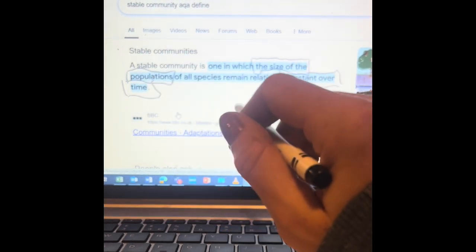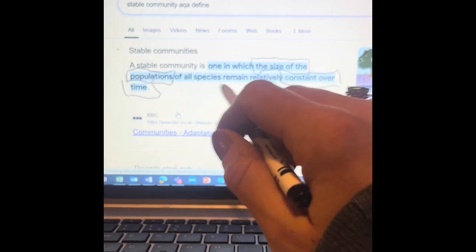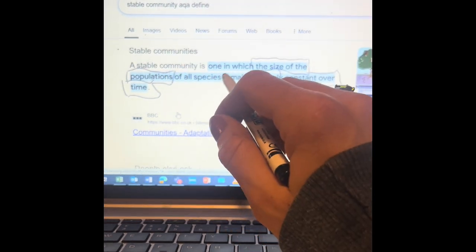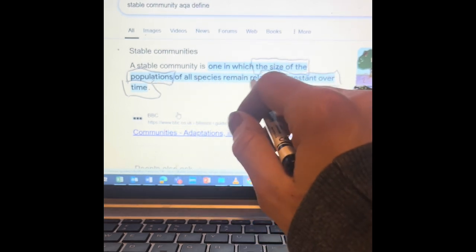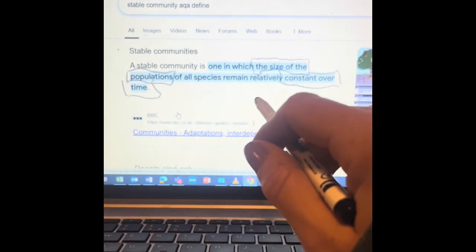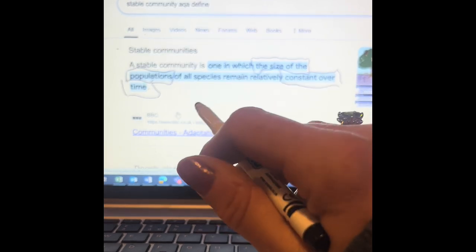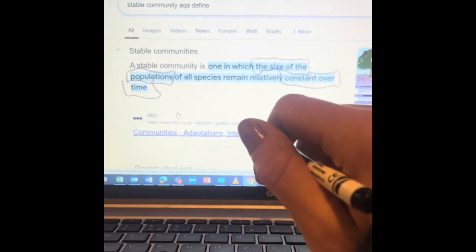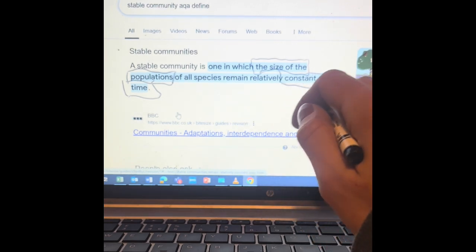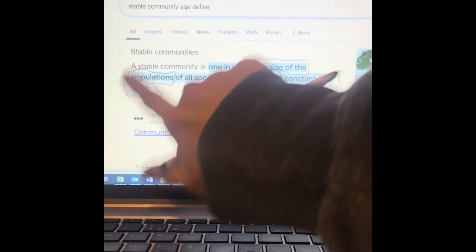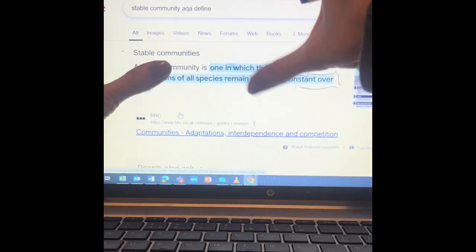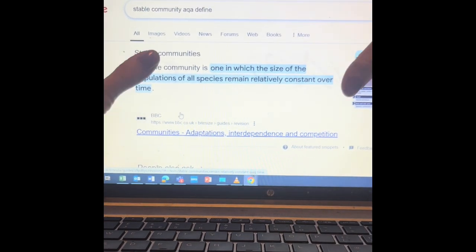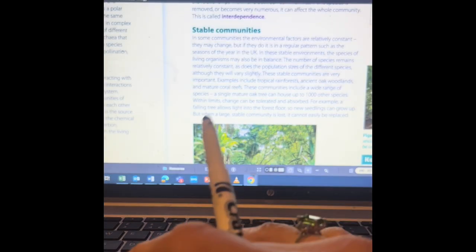So the size of the population, which means the number of individuals within each population, is the same, and it's constant over time. So you might have changes here or there, but you're not going to have any massive movement or change. So the two things, size of population, so just think about those 7 fish, and constant over time. So there's very little huge disruption where you'll have oak trees and then they totally disappear.